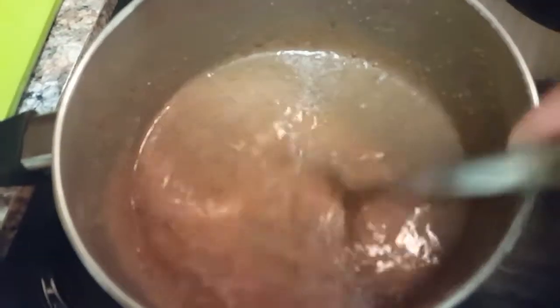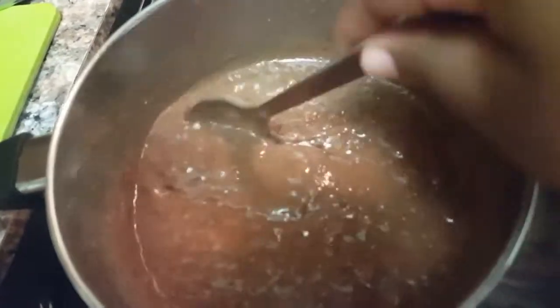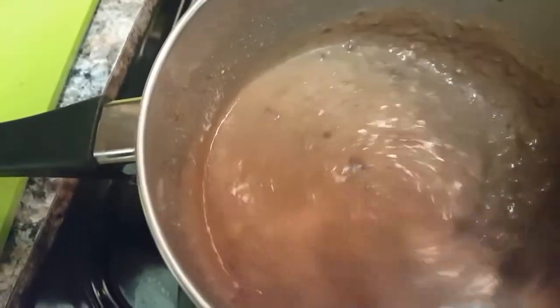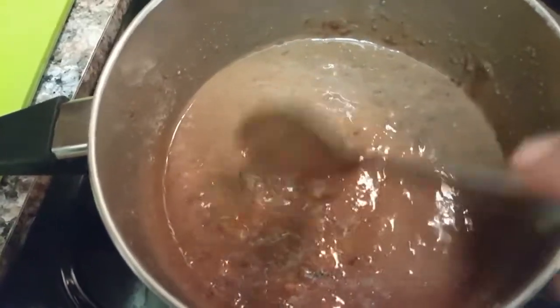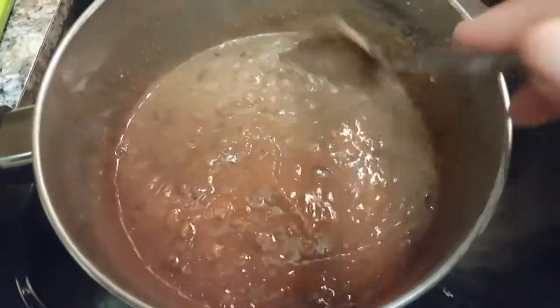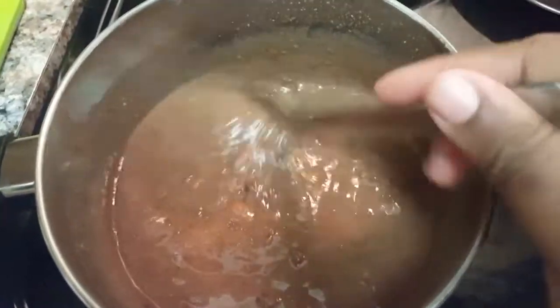Okay, so I added my water in here, and it's a little watery, but you see how much smoother it gets? As this mixture heats up, it's going to get thicker, but it's still going to remain smooth and creamy. So it's not like paste going onto your burrito. So yeah, that's my trick on how I get smooth, creamy, and tasty refried beans.